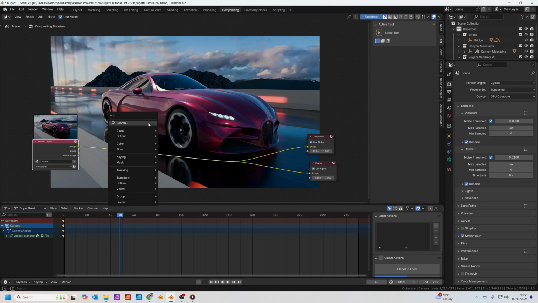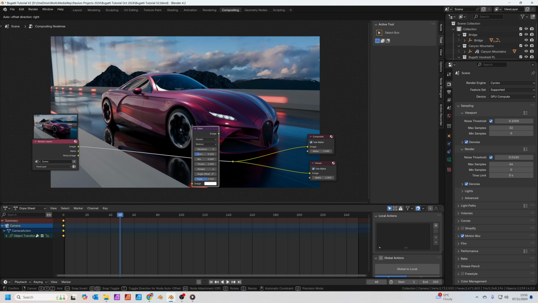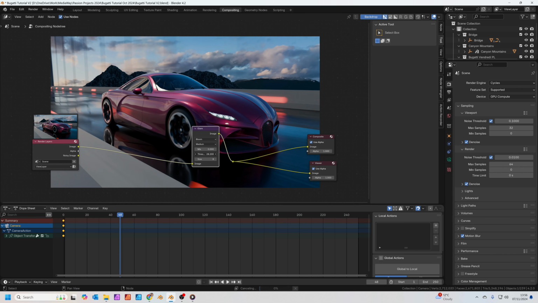So we're going to press Shift A, let's just search for a glare node and drop that in there. And we're going to change it from streaks to bloom. And we're going to change the threshold to be a little bit higher. So the threshold is the point at which the brightest lights in the scene become used for the bloom. So you can see we're just getting a little fraction off here. So I just want the headlights to be blooming a bit. And then we can just tweak the mix down just so it's quite subtle, so you don't get too much glare off it. And this is personal choice, however you want it to look is up to you.